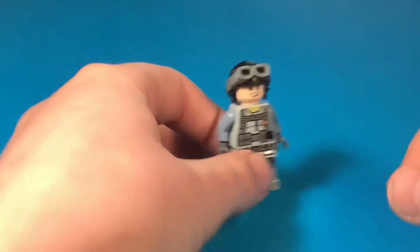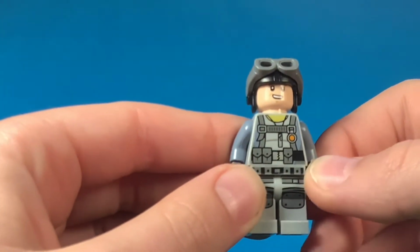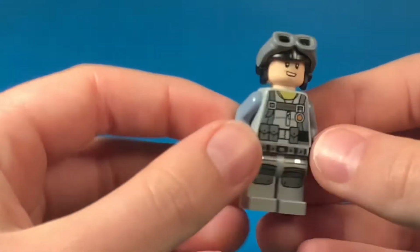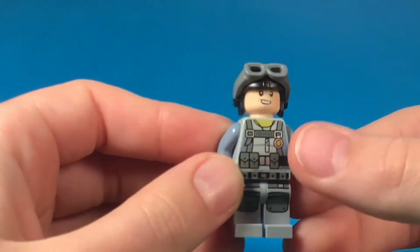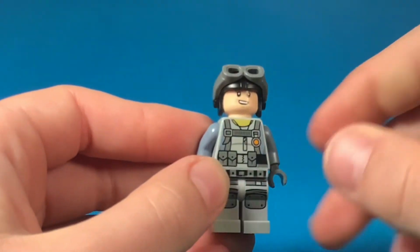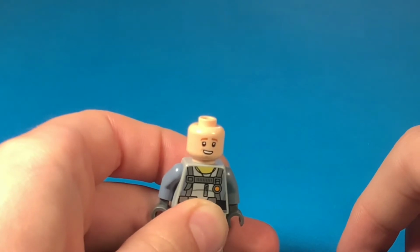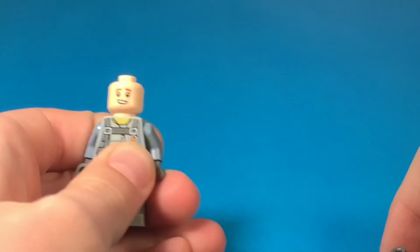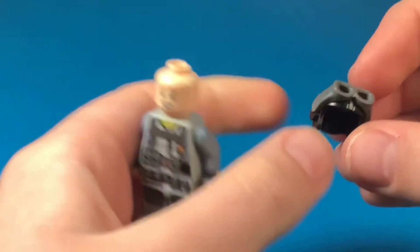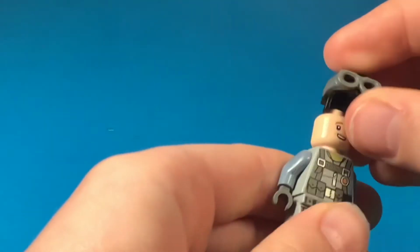Okay, to make our pilot for our plane, I used those 2017 Shark Army soldier torso and legs, and I gave him some great hands, just because it kind of looked like a pilot with that little dog tag there. For the face, I used George Weasley's head from the Harry Potter series 2 minifigure series, and I used one of those goggles and that helmet for the helmet.